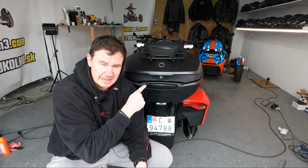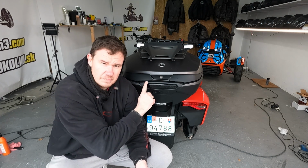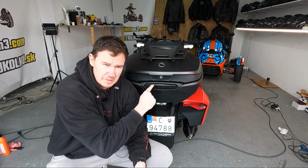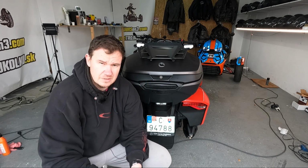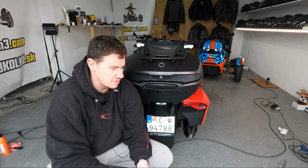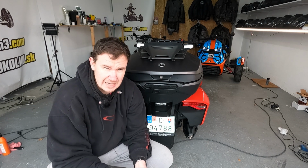In case somebody will spot it, I mean, seriously, I don't know any police officer stopping you and telling you you have a brake light in there, trying to be, not only brake light, because it's a running light as well, trying to be more visible, not harming anyone's eyes, and telling you like you cannot have it and here's the fine. Now, in case you will need to go through the series of checks, like we need to go every 4 years, the installation is 3 minutes, so you just take it out, but I doubt again that anyone will really notice.